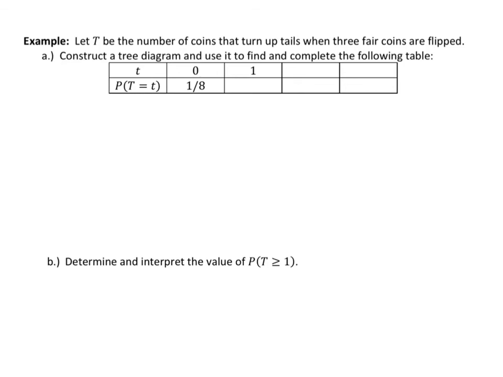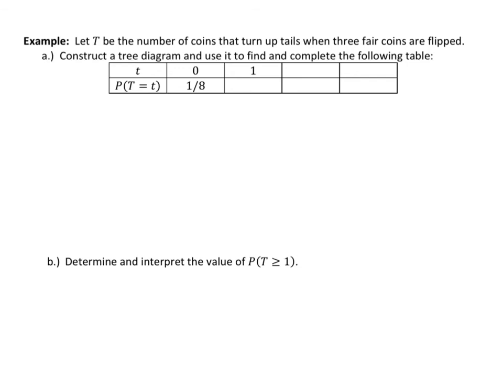And here I have the last example of a random variable, not really a random variable, but more the idea of a probability distribution. In this one, I'm not going to give you the full table, and I'm not going to give you a formula for it. You're going to have to do some probability work that you already know how to do to come up with this table.